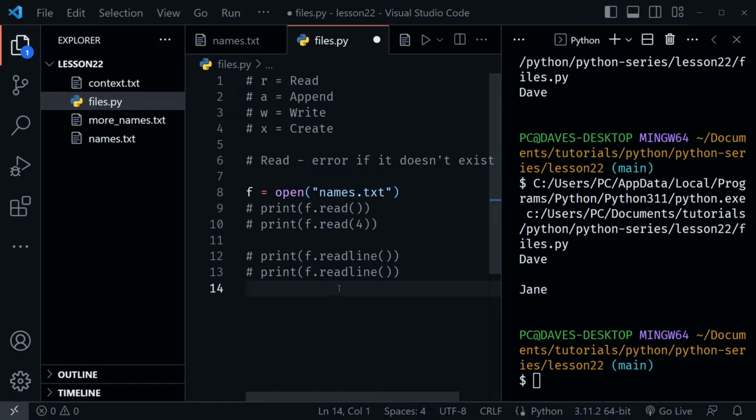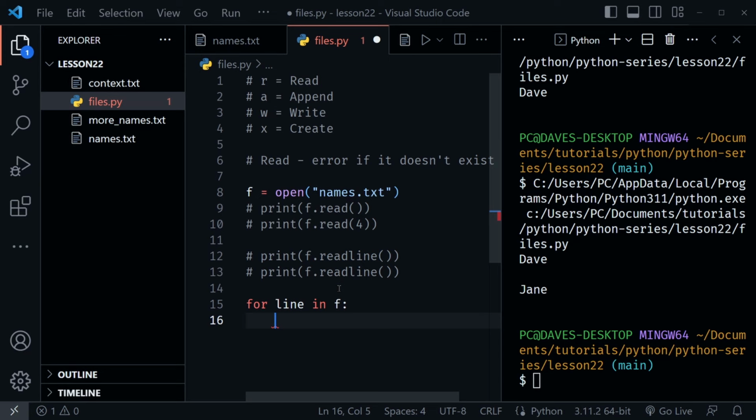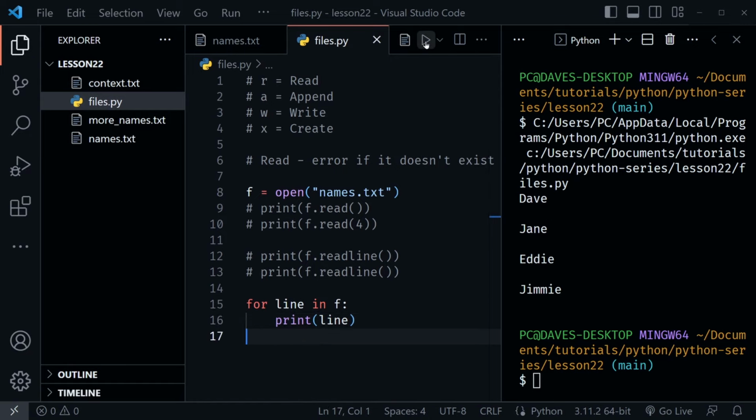Now what I want to do is loop through each line of the file and print those lines. So that looks a little different. Let's say for line in f, which is our file. Then we're going to go ahead and print the line. Now this should loop through and print each line. Let's find out when we Control S to save and run our code once again. And yes, it did. It was just like doing f.readline, and of course we printed each one here. So very similar, but this is a little more concise and fairly easy to use.